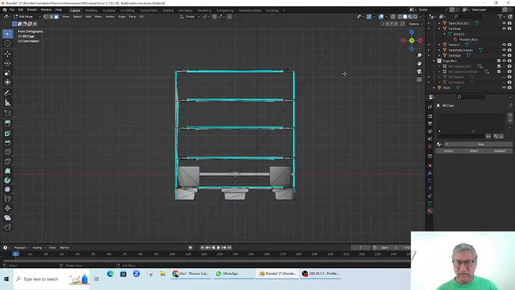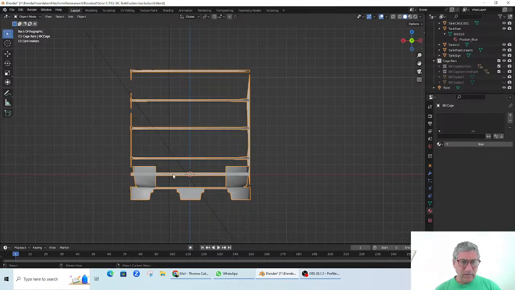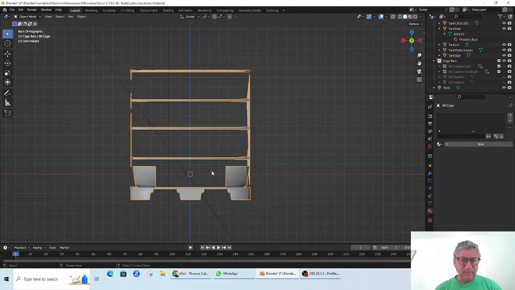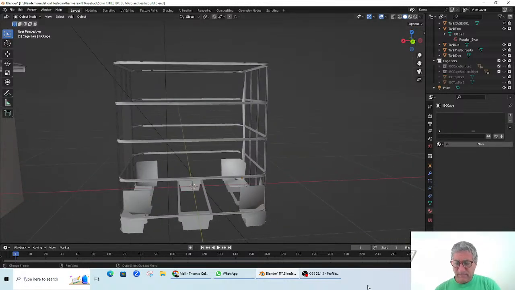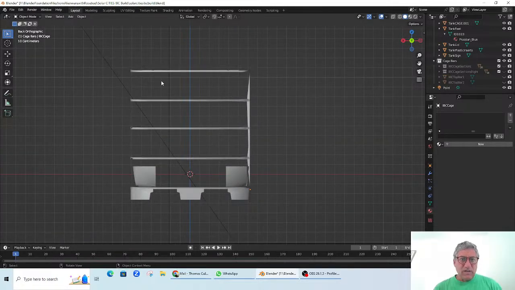All right, and then take this bar. I don't know what we're doing in edit mode. Oh, I was doing the whole thing in edit mode. Darn it. Goodbye. Okay. Do this in object mode. All right. Okay.